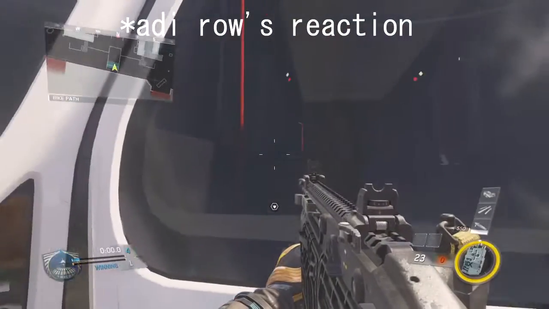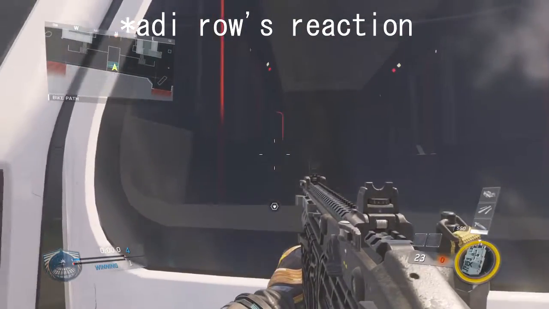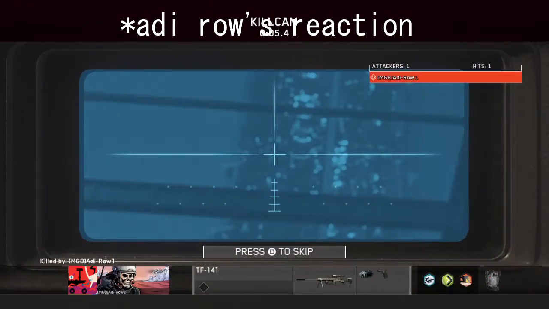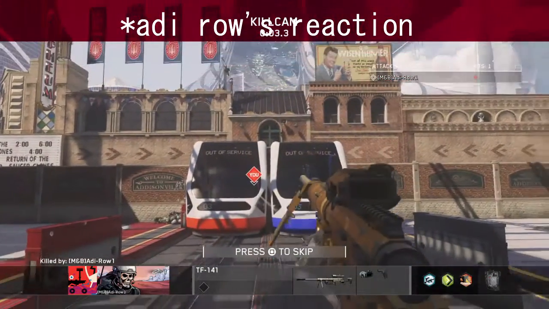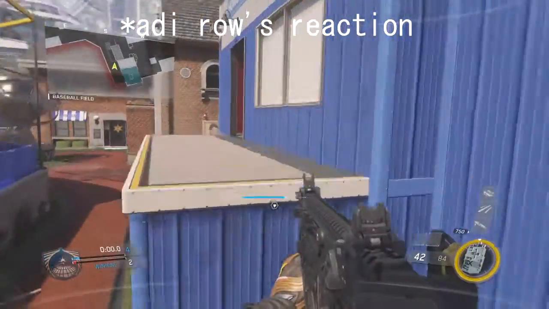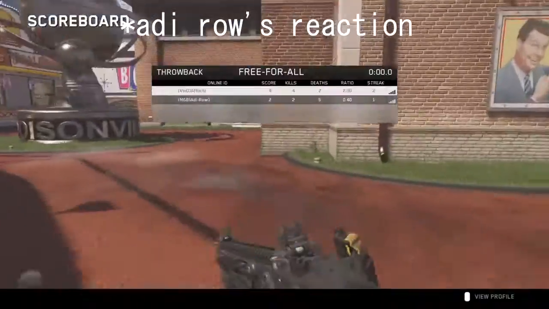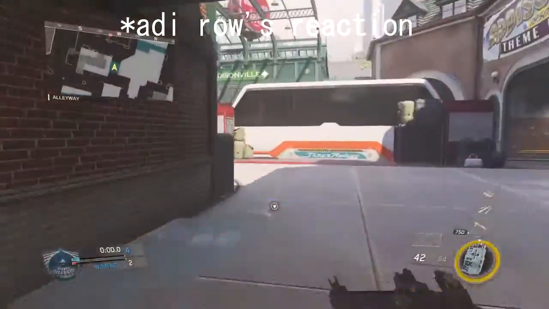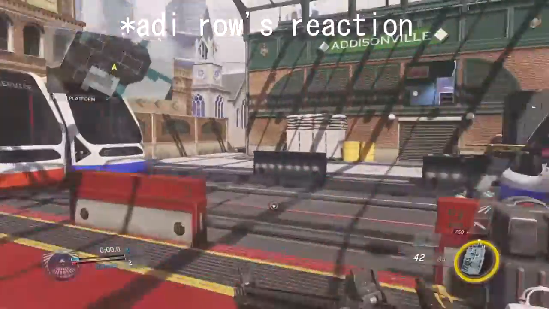Just line yourself up here, and you see this line? I don't have FMJ on, but fair. You don't need FMJ, but, okay. Oh, you just got wrecked. It shows you're going to wallbang the evil way. Oh, you just got wrecked.